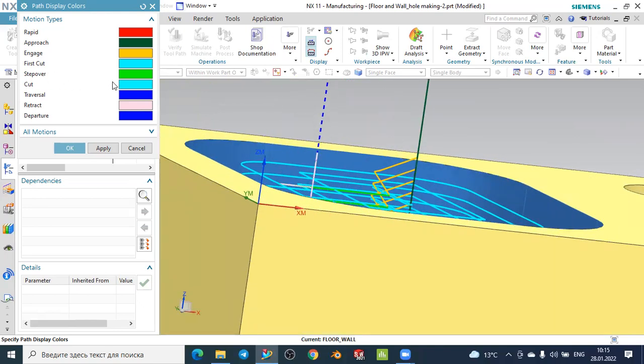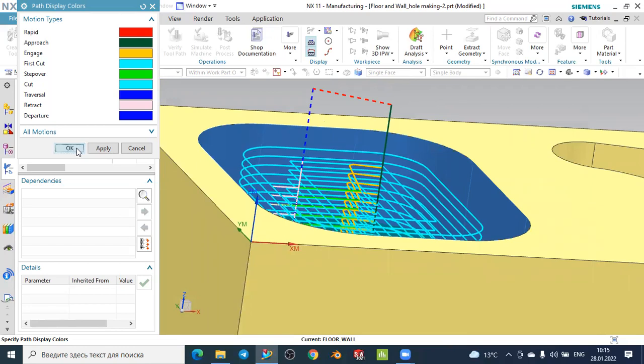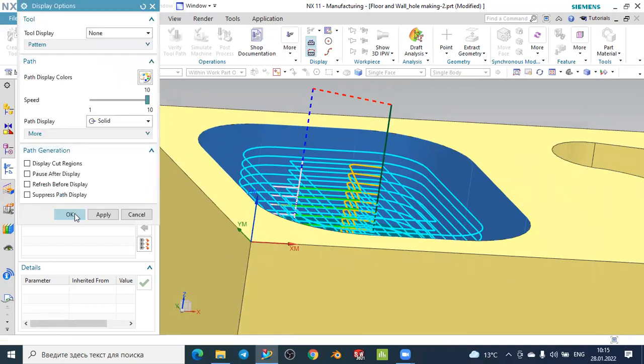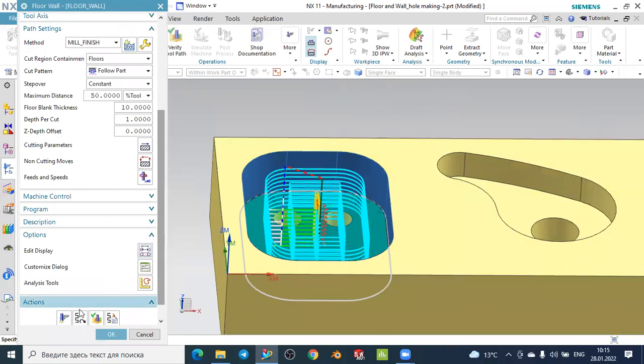Also, I forgot here the step over. This is the light green. It is the change of the layer of the tool between the pockets. So change of the layer. It's a decreasing layer. It's called a step over. So this is how the tool path is analyzed. So you can analyze that by yourself. So press OK. Now we can simulate the operation.